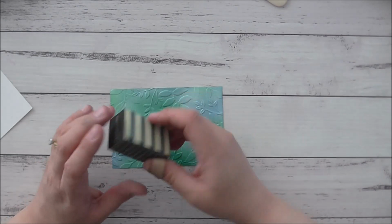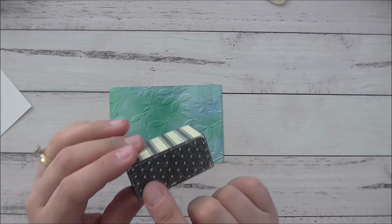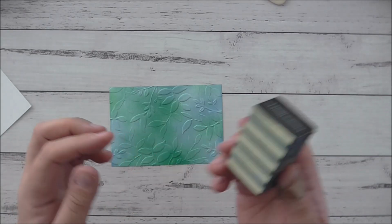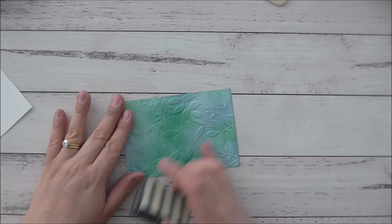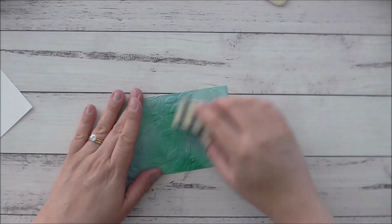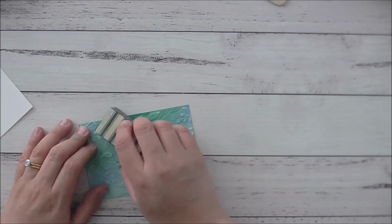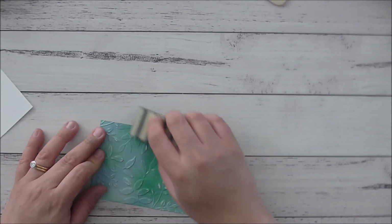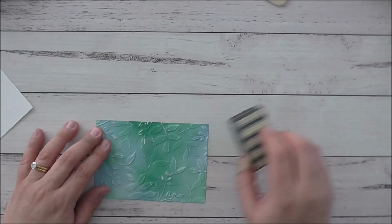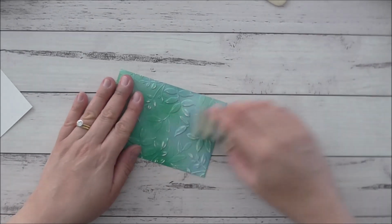Now what I'm going to grab actually is a sanding block. It's got a very fine sandpaper on it basically. So what I'm going to do is distress this. I'm just going to lightly pass it over the top, and that will just expose the white underneath the oxides. And it just takes a small layer off your paper basically. So I'm just sanding that off very lightly.